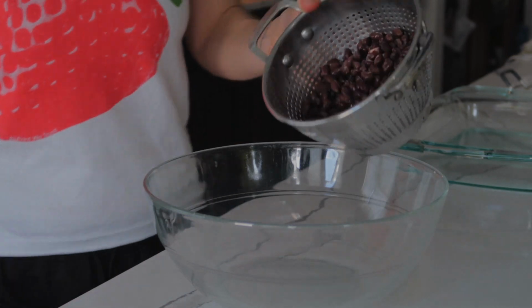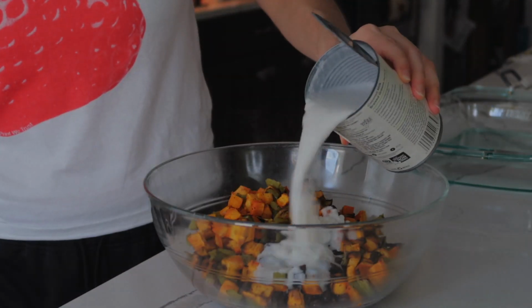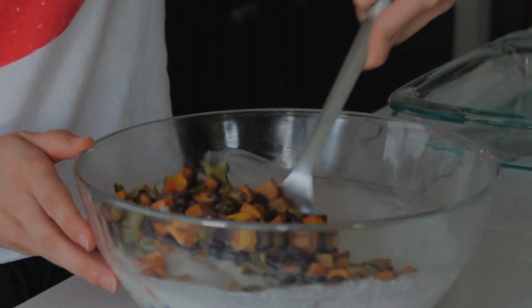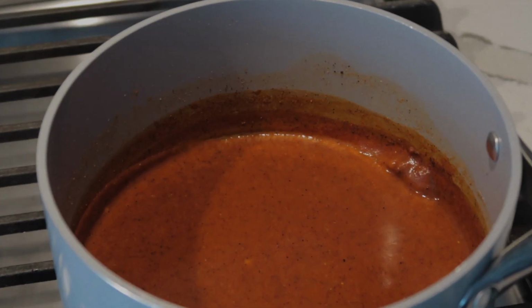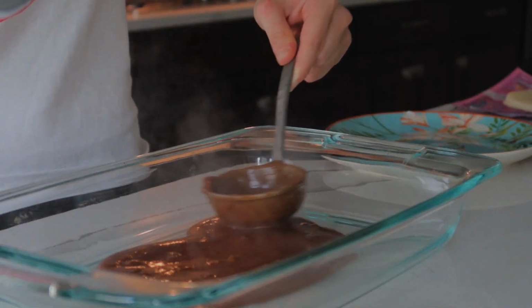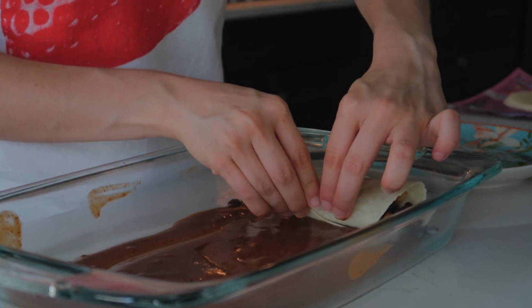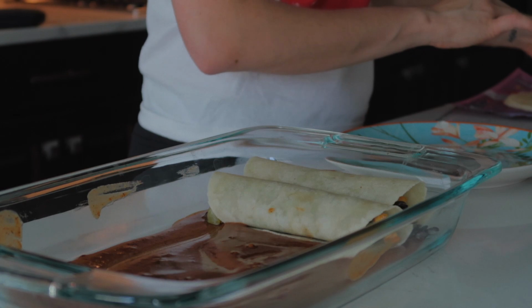And in the meantime, when the sweet potatoes and the bell pepper were done cooking, I added that to a bowl with the black beans and some coconut milk. I wasn't sure what the coconut milk did, but I think it honestly just added a lot of flavor to the enchiladas. And then once the sauce was done, I assembled them by just adding the filling into each tortilla, rolling it up, and then adding it to the pan with the enchilada sauce. This is honestly the trickiest part, just getting the enchiladas to stay together and not completely fall apart.